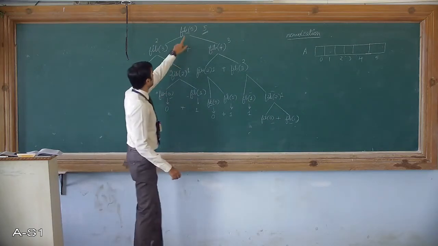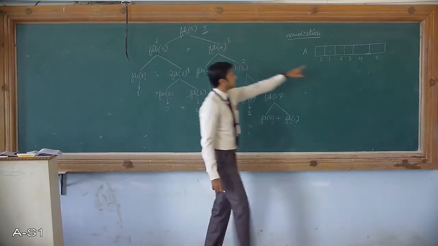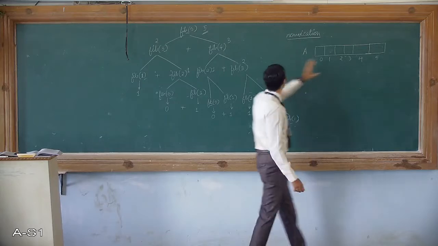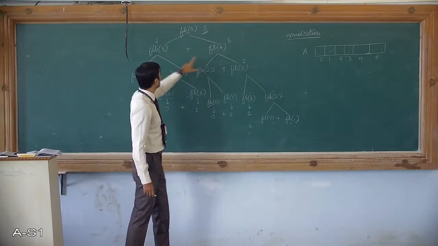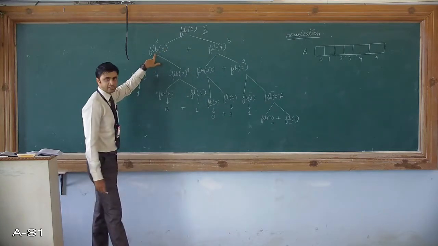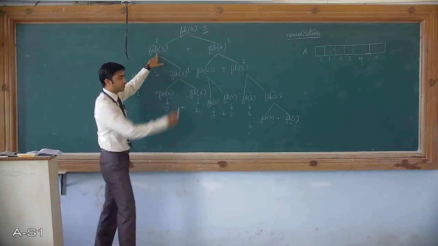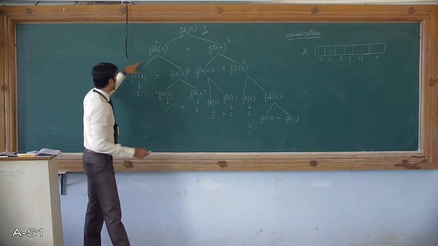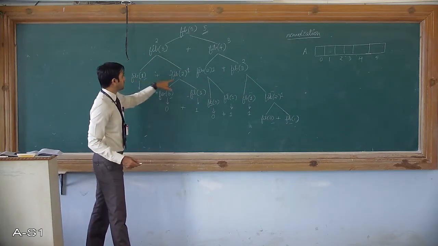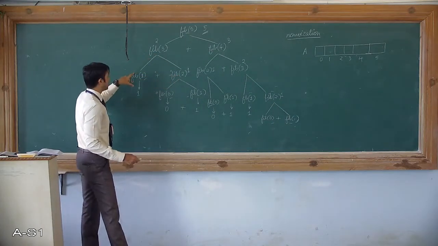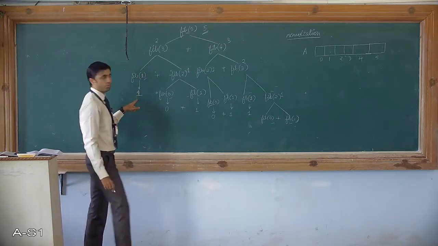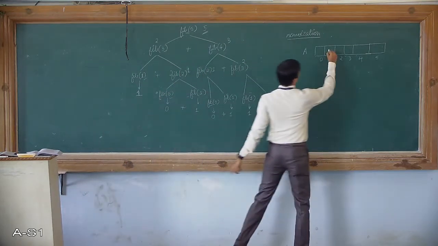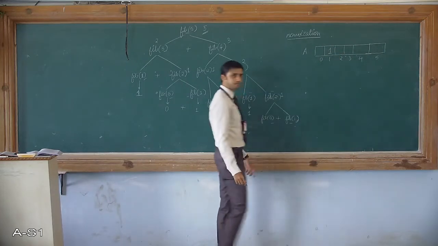Let's start. Fibonacci of 5. We don't know what is Fibonacci of 5. So split it into 2. N minus 2 and N minus 1. Come down here to the left hand side. Fibonacci of 3. What is Fibonacci of 3? We don't know. Split it again into N minus 1 and N minus 2. Fibonacci of 1. What is Fibonacci of 1? It is 1. So here store the value 1.